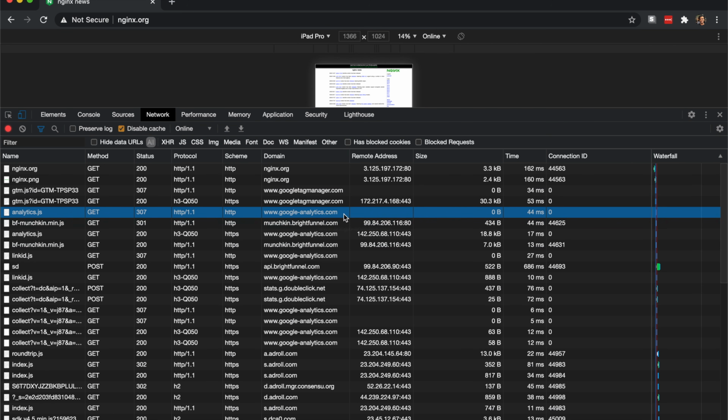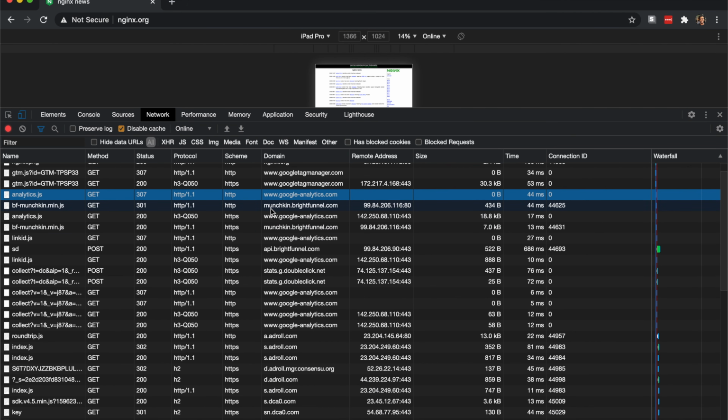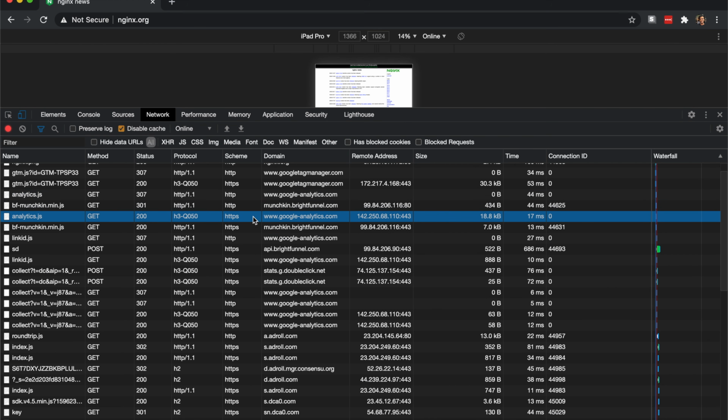We're opening Google Analytics this time. So imagine the work that the client is doing by just having all these ads. So much work. So Google Analytics, and then we made an HTTP 1.1 request to this Bright Funnel. Again, another funnel, another IP address. We communicated with so many addresses. Google Analytics, this is the follow-up to this.